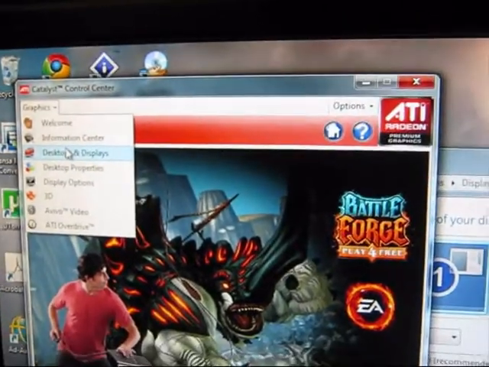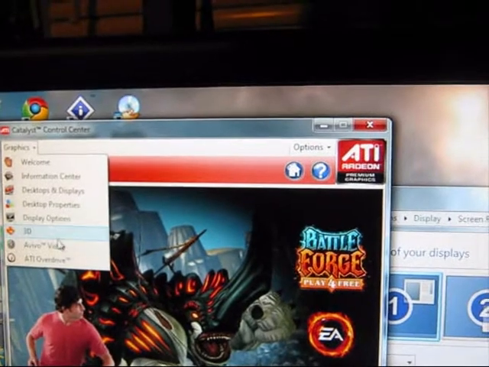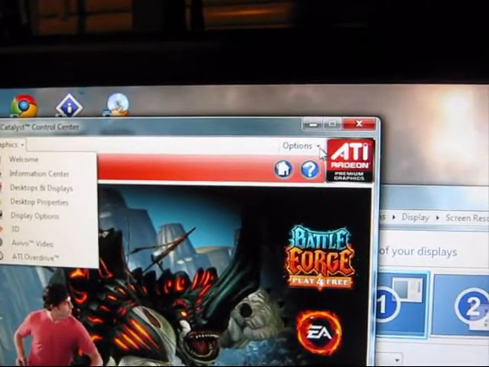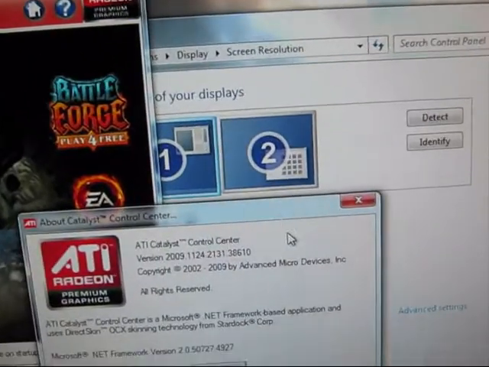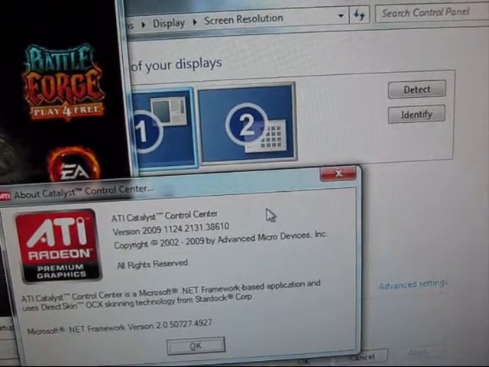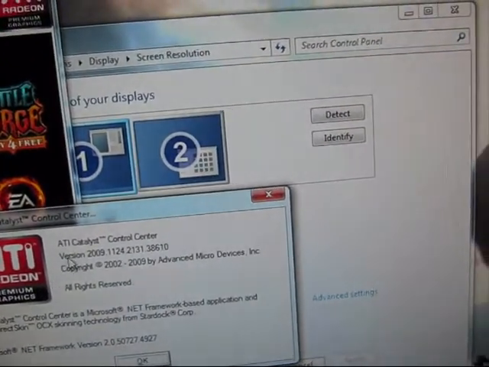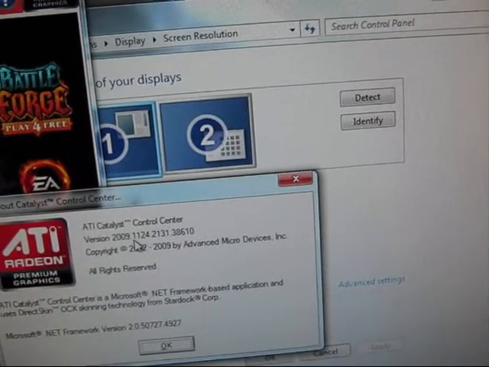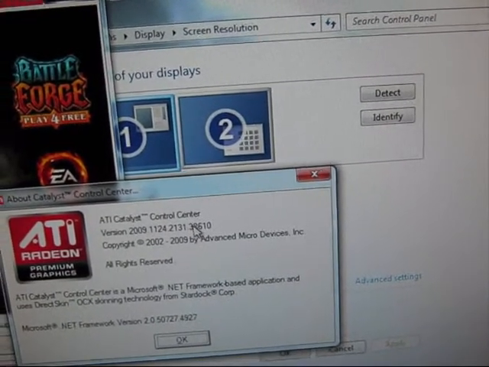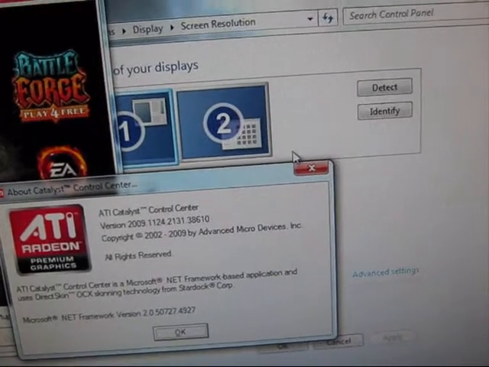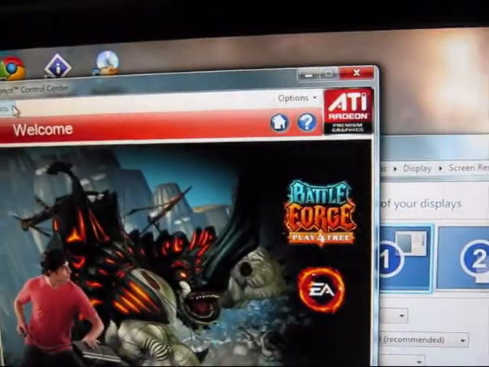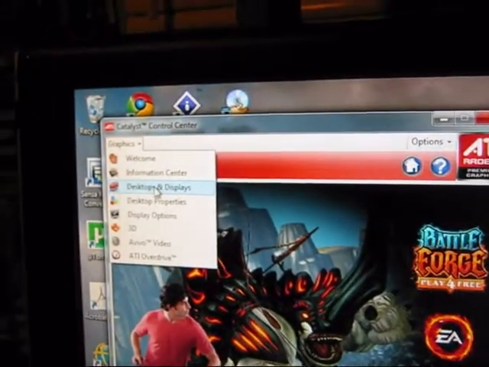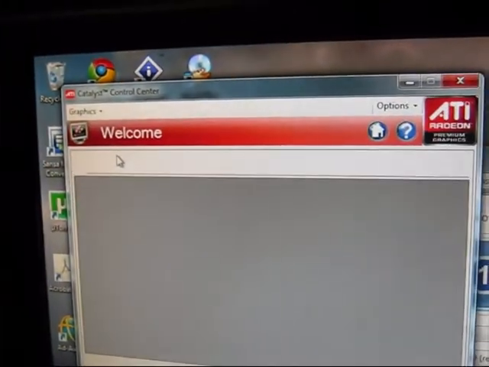This version of Catalyst Control Center is, let's see, version 2009.1124.2131.38610. So it all depends on what version you have. In this version, you'll click Desktops and Displays.